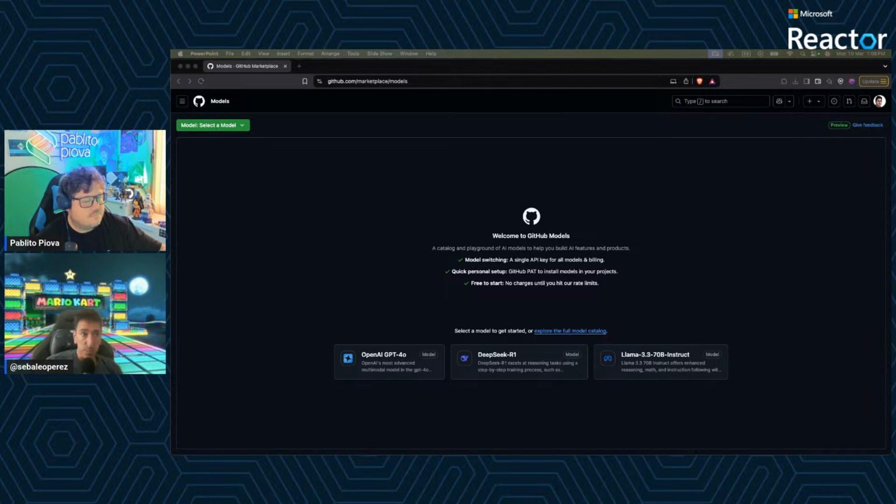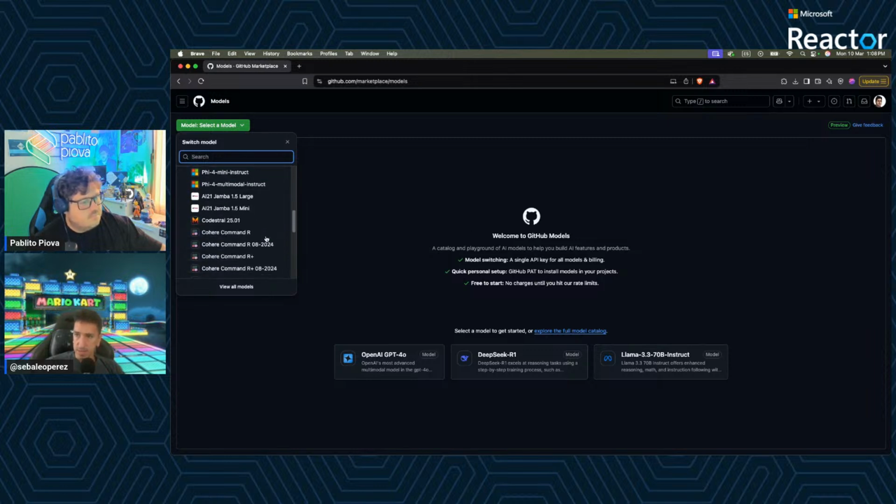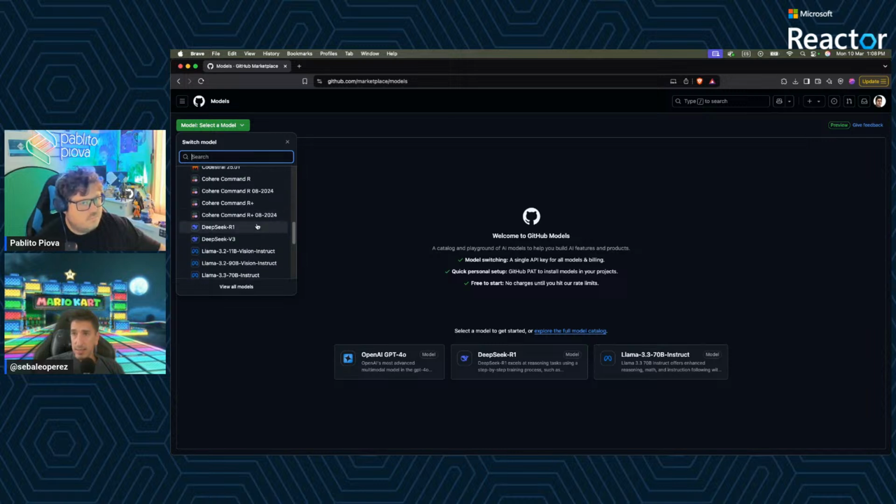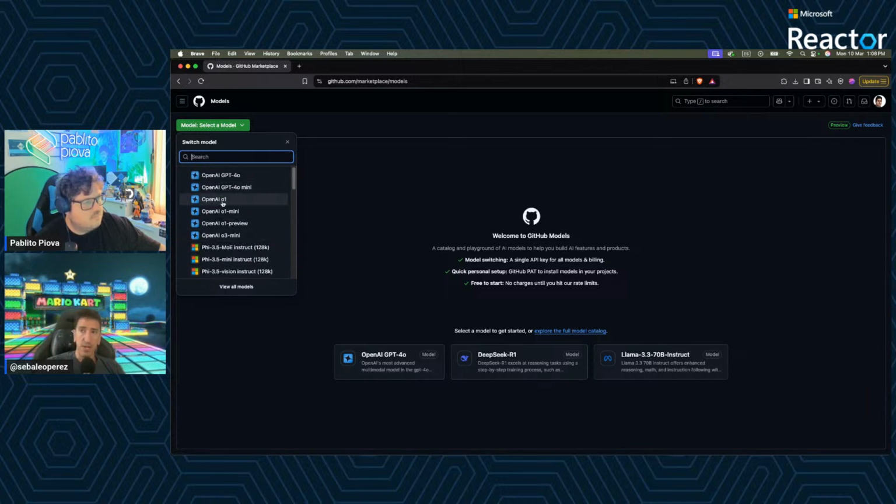I'm on the GitHub Models page now. This is the page where you will find a lot of models. As I mentioned, you have a lot of different models based on different approaches. I can say that the ones that have an R, like DeepSeek R1, or the ones that are O with a number, O1, O1 mini, O1 preview, and O3 mini, are the models that do reasoning, right? So we are going to compare how the response is different, right?